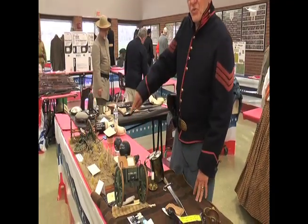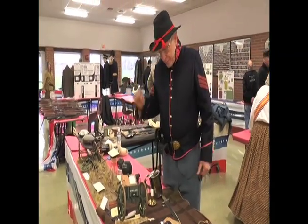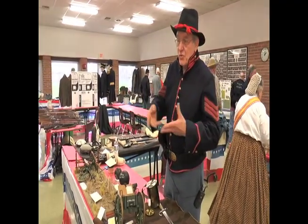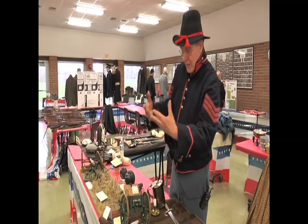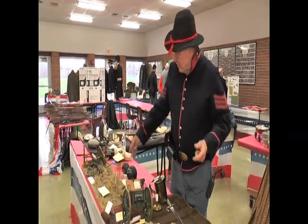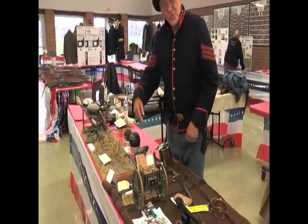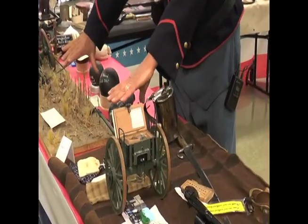Pulled by 6 horses. The left 3 horses are ridden by saddle. They had no reins on them and no brakes, not like a stagecoach where they have reins. So the left 3 horses would be ridden by somebody with saddles on them, and when he went into battle, there'd be 6 horses back here. They would get down off the horses, lay down on the ground, hold the horses' reins, and the horses would have to stand there.